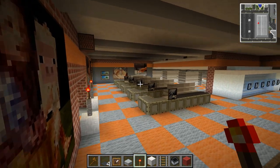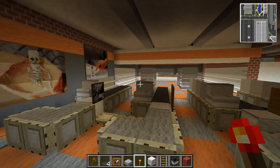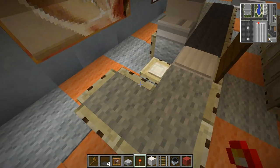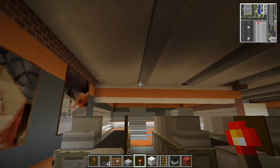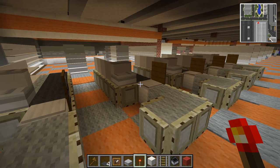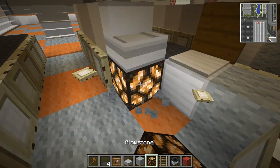So we've got them on the doors. Now, little bit of lighting required here. How can we do that? How can I bring down a little bit of light over the top of these tills? It's quite a long way to come down. These get activated because of this pressure plate. It's really quite annoying. But, oh well. How could we do that? Unless, could we hide it behind these trap doors even? I don't really want to bring something down from the ceiling if I could help it. But could we do that?